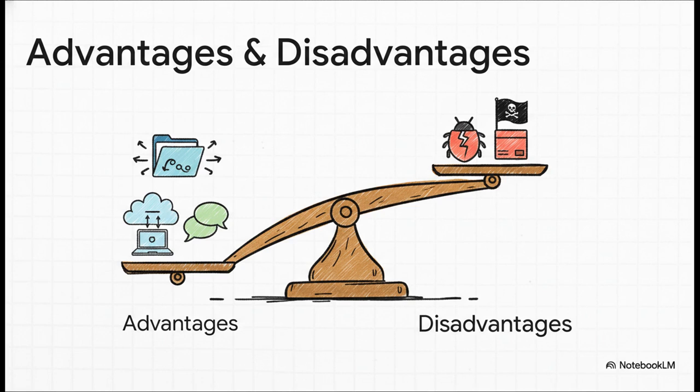So why even bother with all this complexity? Well, the perks are massive, right? We can share files and programs instantly, access our stuff from anywhere, and just communicate so easily. But there's a flip side. All that connection opens the door for security problems, makes it way easier for viruses to spread, and, yeah, things like software piracy. It's really a classic trade-off between power and risk.